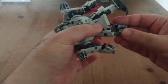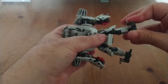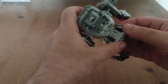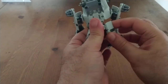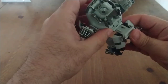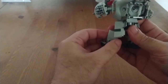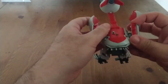Flip up the feet. Just accordion things down, then flip the feet around. Everything feels real nice. All of the joints feel good. Nothing was loose. Awesome. So we've got the feet flipped down. We've got them rotated. I'm now going to rotate the legs 90 degrees and hinge this piece up, and that will snap in very, very satisfyingly. And you can see we're starting to take shape here. We've got a little bit of chicken legs going on here, and that's intentional.